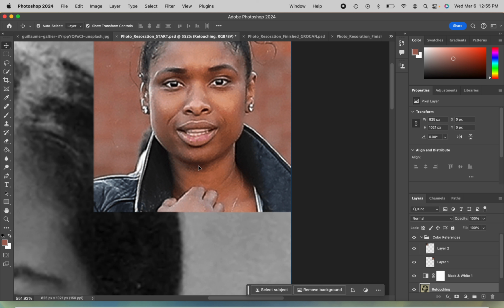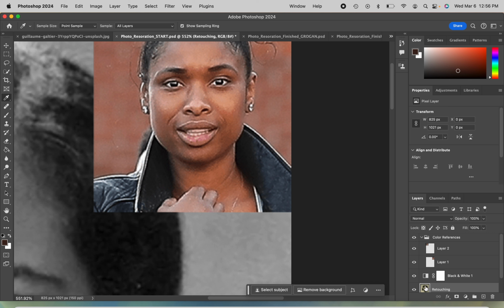great place. So I'm going to click the letter I on my keyboard, and that brings me to the eyedropper. If you forget that shortcut, it's right here. It looks like a little eyedropper. I'm going to pick this color right there, and it brought it up here and down here. So it's my foreground color.